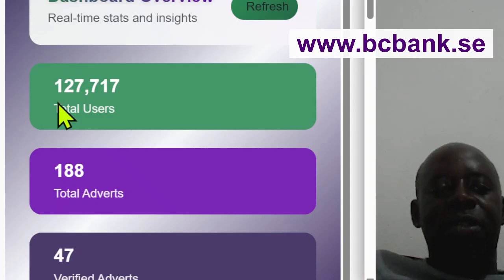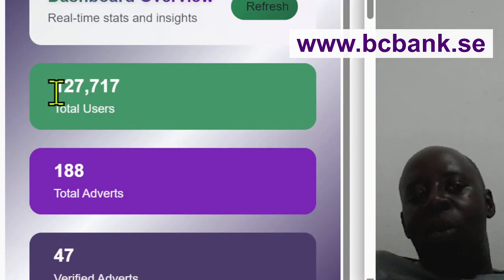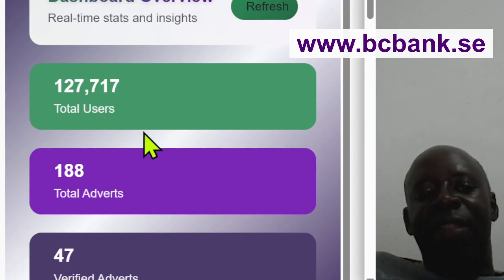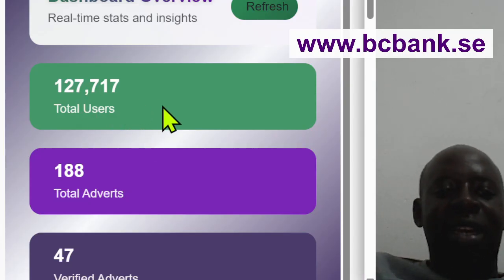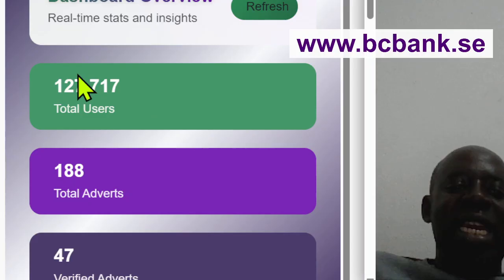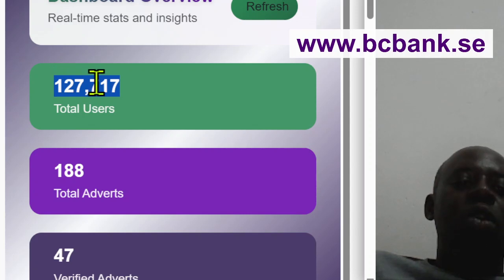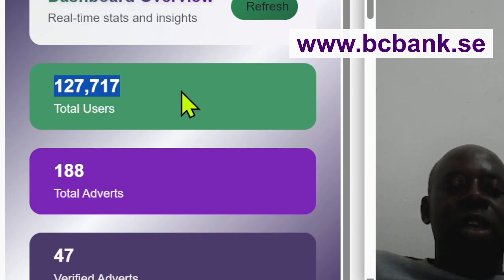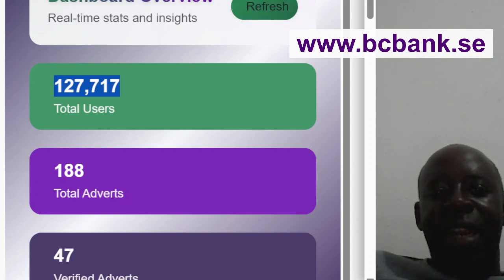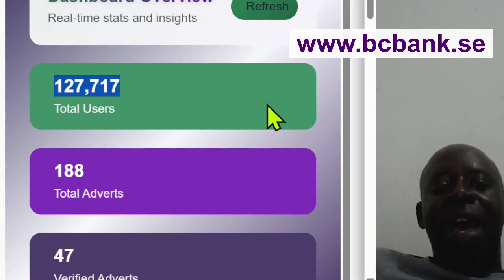So this is the total number of available agents so far: 127,717. They need a total of 200 advertising agents, and then they will stop onboarding. So don't waste any second, because anytime they may stop this process.